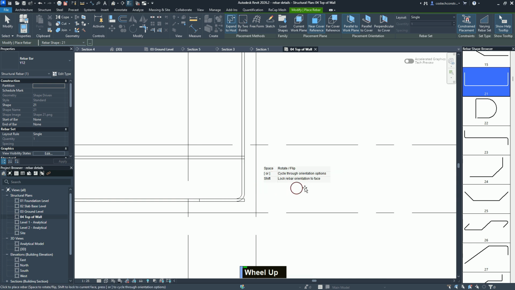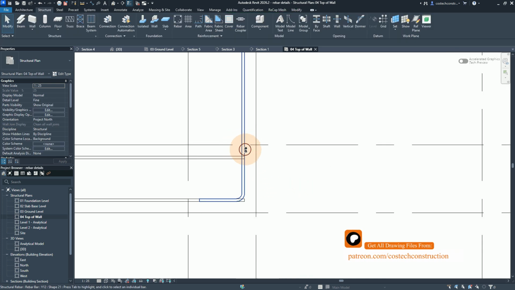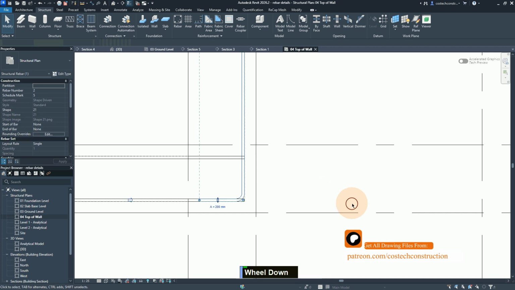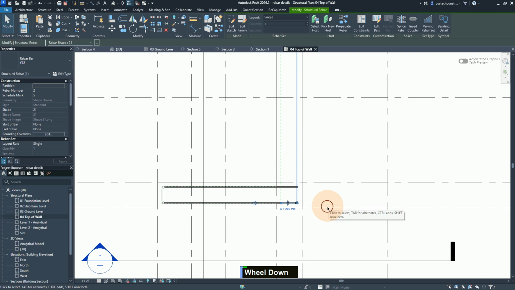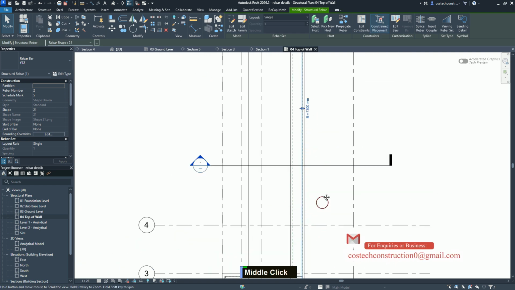For this side, I will press escape, then I will select this Rebar set. And then now from here, we can go to the other end.